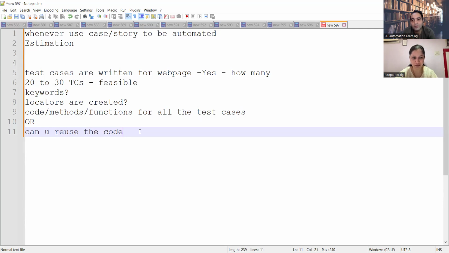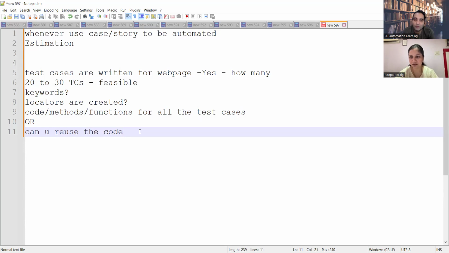So these are all the questions that you have to answer when you are trying to give an answer for the test estimation. And apart from this, the normal automation process that you will have, so you'll be creating a new branch in which you will be doing the code for the test automation. Then that particular code would be getting reviewed by your seniors, by your leads.